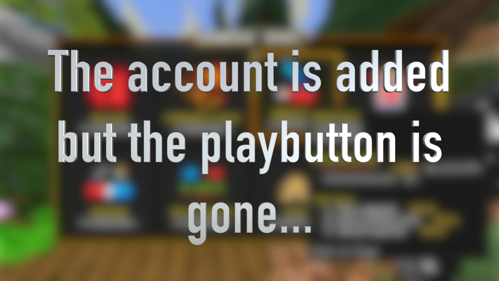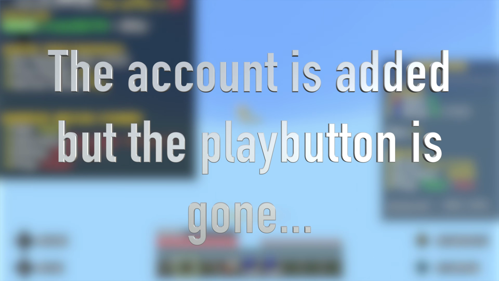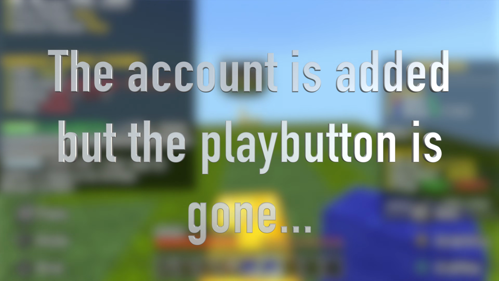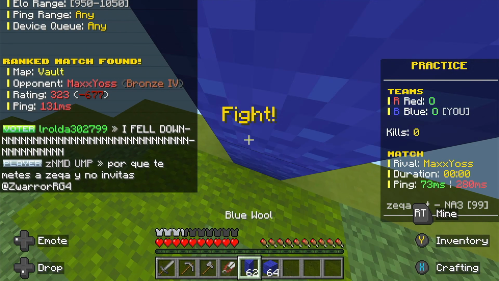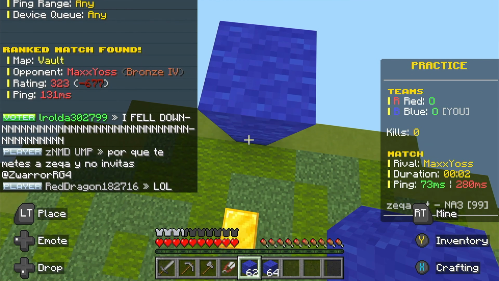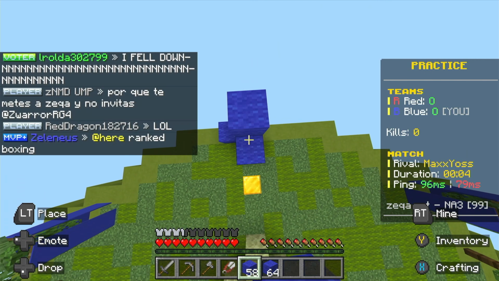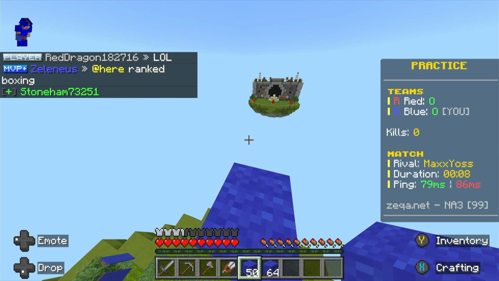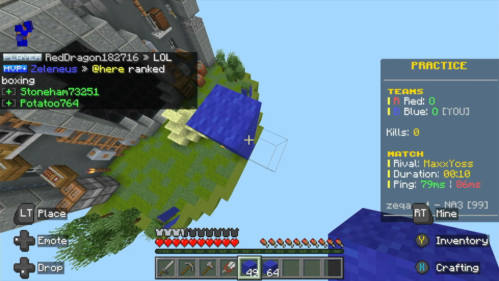The second thing that you might see is that the account has been added, but the play button doesn't appear. If this happens, you just need to restart your game and hope it appears. I've noticed that with the new Minecraft UI, it's been kind of buggy and it's not always working. So I don't really have a clear fix for that right now. However, it just seems that time is the thing that mends it.